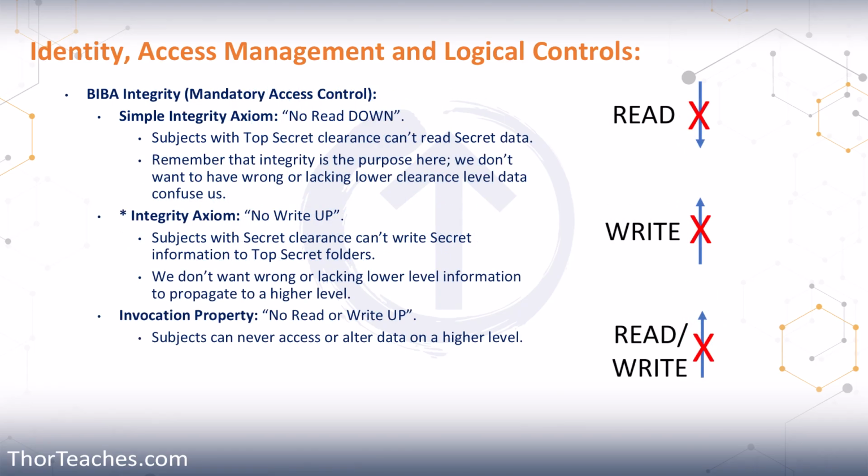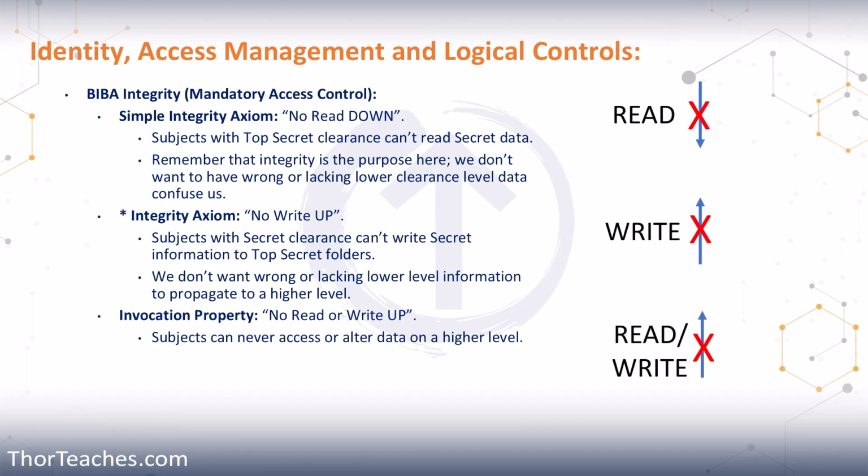And now let's look at Biba. Biba is also mandatory access control, but the whole purpose of Biba is data integrity. It does not care about confidentiality. It does not care about availability. Biba was also developed by the US DoD, and it is a state transition model. It also has 3 properties or axioms, but remember, the focus is integrity.